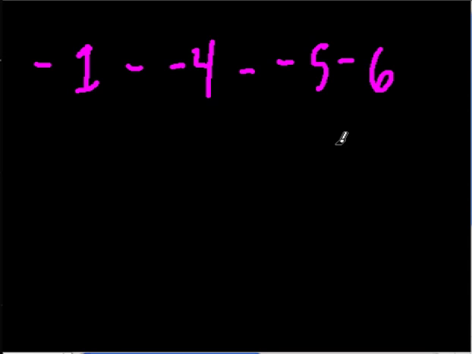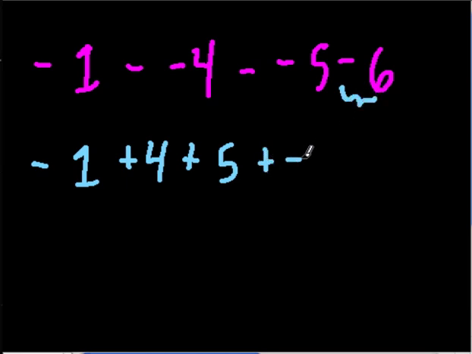Why not change all of these things to addition? And then you can move numbers around and make your life easier. So maybe what I would do is negative one plus four plus five. And then, what do I do here? Well, I'm going to add negative six. Now, you might not like that move, but I think that's great because now what I could do is take this negative six, and I could put it anywhere.